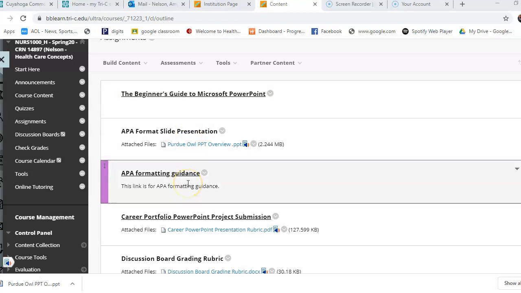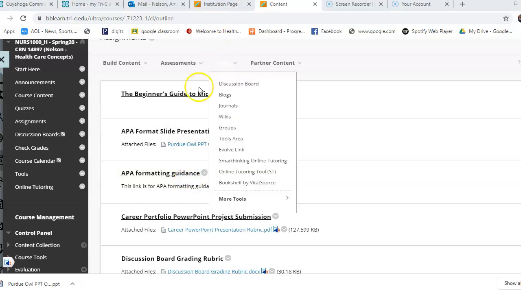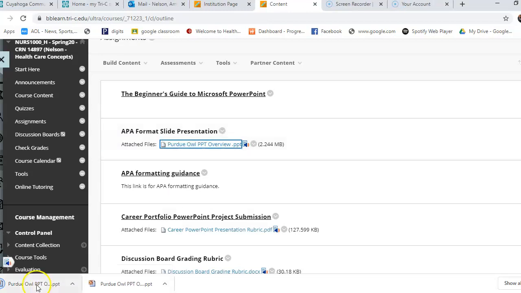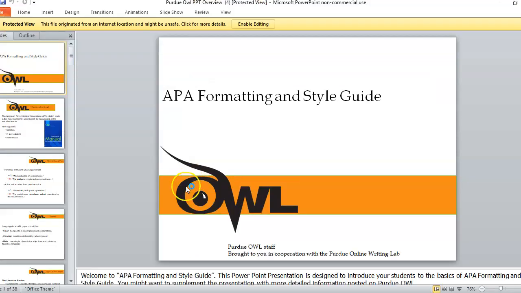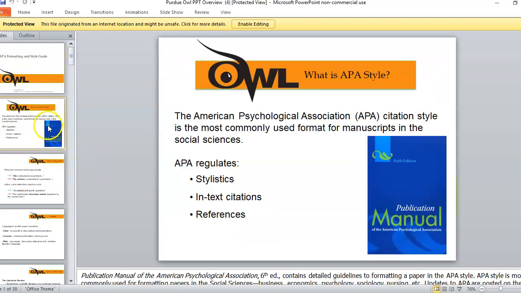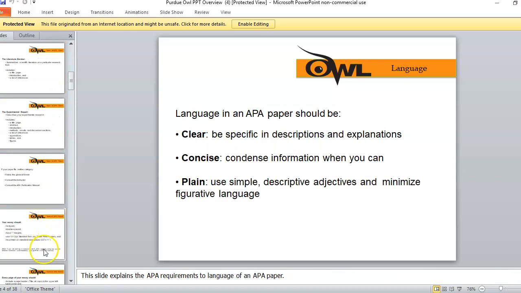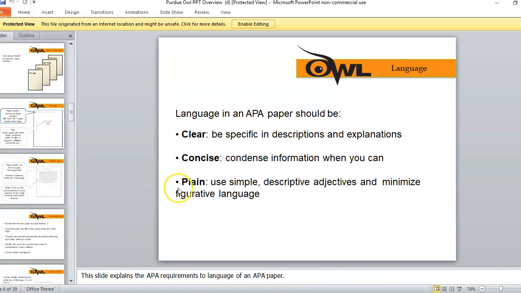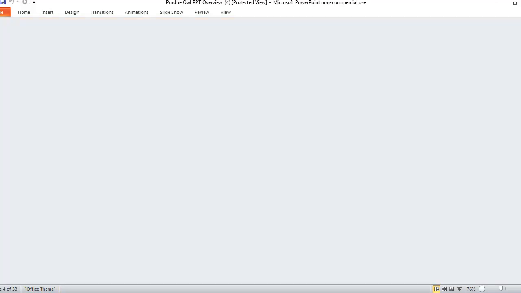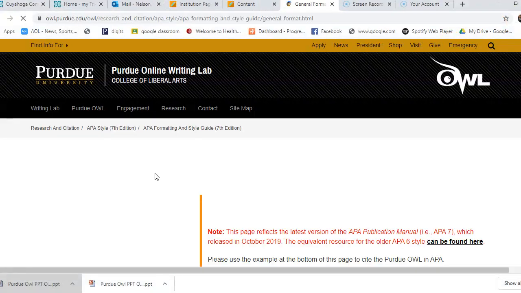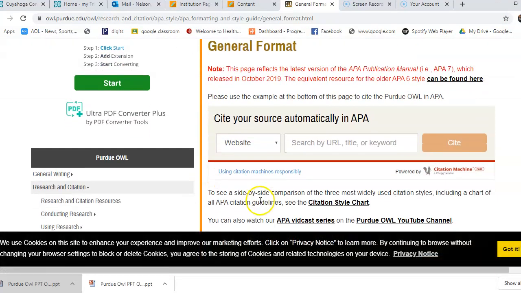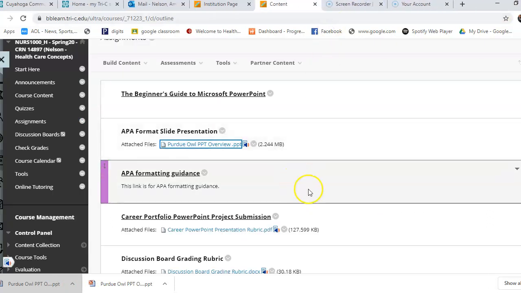These two will be helping you with APA formatting. So this first one is a Purdue OWL PowerPoint, which helps you go step by step on how to not only cite your quotes or your information on each slide, but then how to organize them and reference them at the end in APA format on your final reference page. This other one is APA formatting guidance, which is an article and a general format page showing you how to cite your resources on every slide whenever you are quoting or taking information from a source that is not original or your own, and then how to organize them to put them on your reference page, which is on your final page at the end of your PowerPoint.